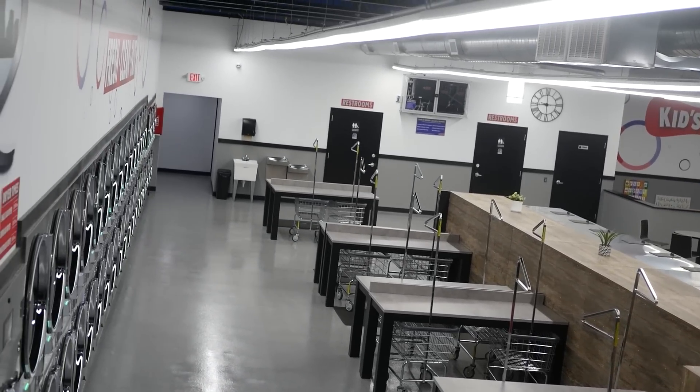The retail area — front door and all customer-facing amenities — is on its own alarm system. You could potentially use one alarm system zoned for different areas, so certain zones are secured independently. Regardless of how you set it up, it's all about being able to secure the back employee area. You don't want customers, especially if you're open 24 hours, breaking into the drop-off room with no alarm active because the alarm is all-or-nothing.